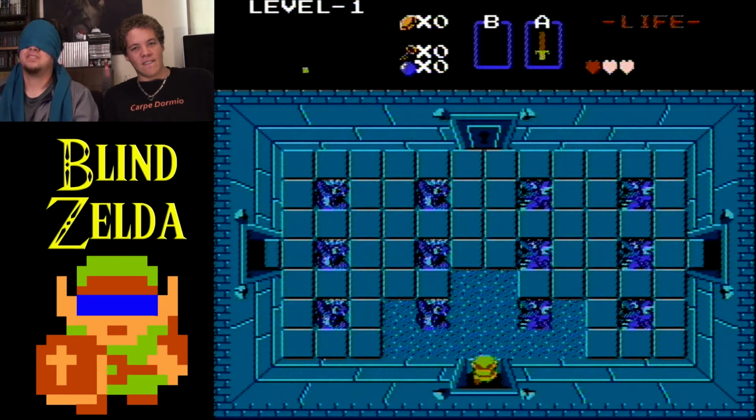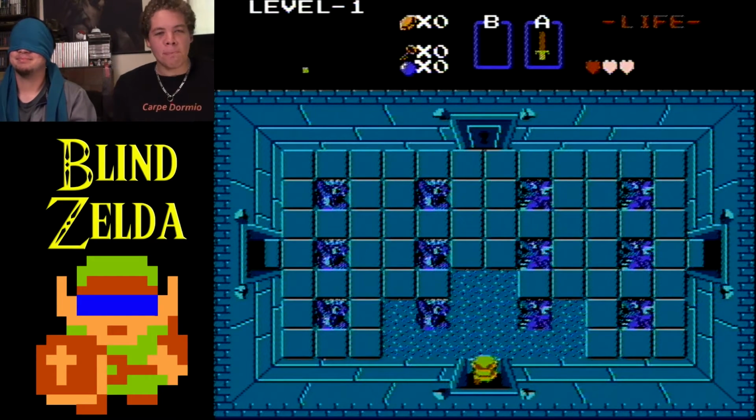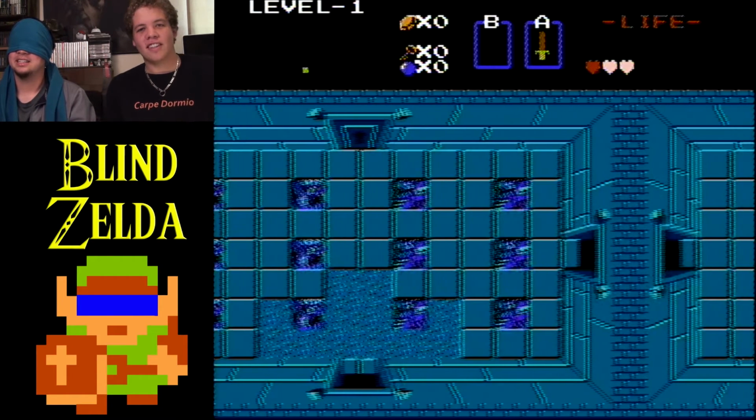Okay, so after countless tries, we're at level one. I have to beat this. Okay. Up. Right. Down once. Up. Right. Down once. Where are you going? Down. Down. Down. Stop. Down once. Okay. Right. Yes. Next screen.